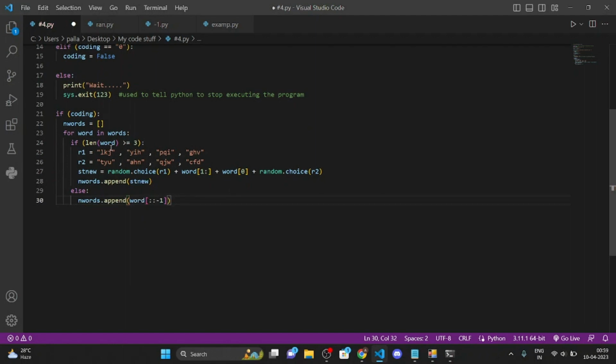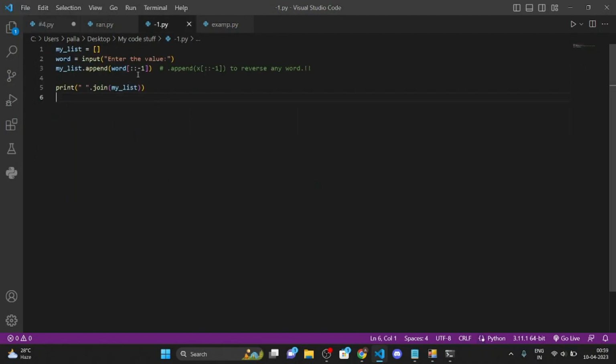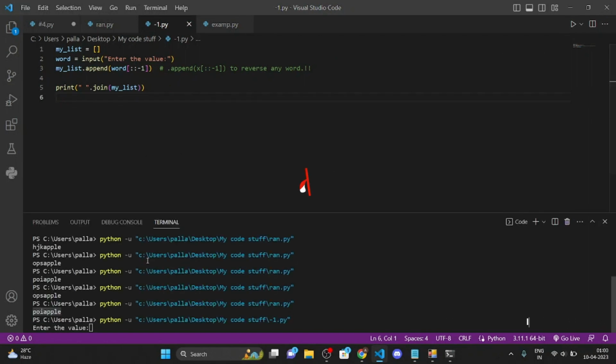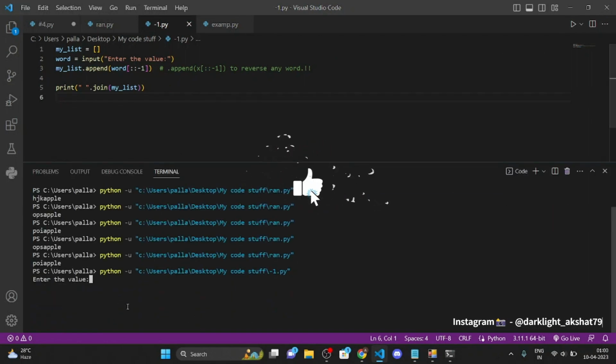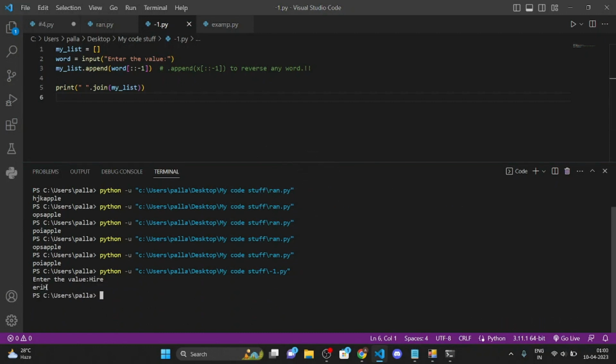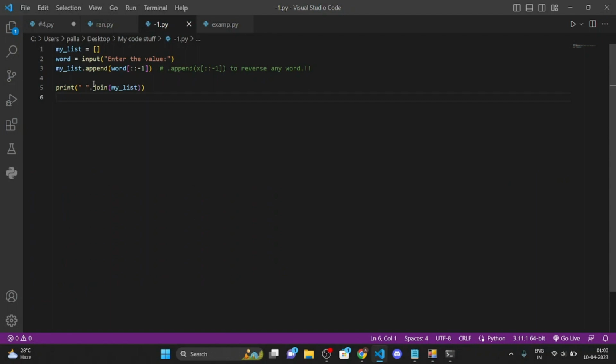Now else: if the length of the word is not greater than or equal to 3, we basically reverse the word. Let me show you an example. Let's write hire. As you can see, it gives erih.